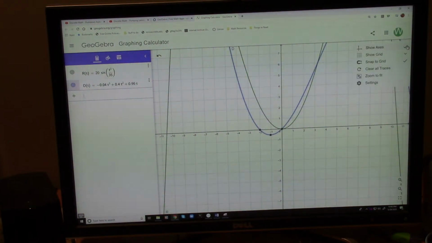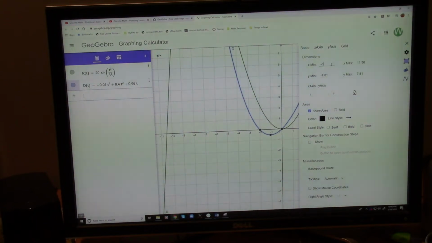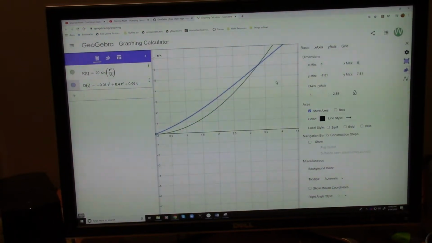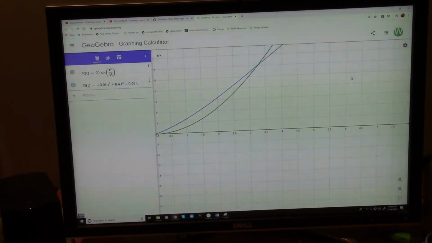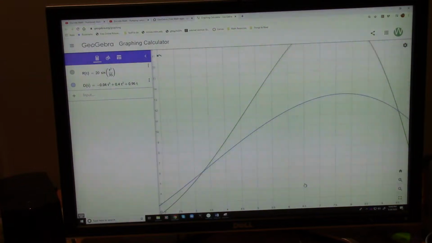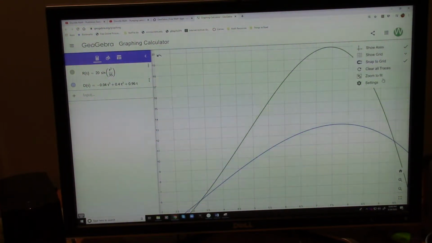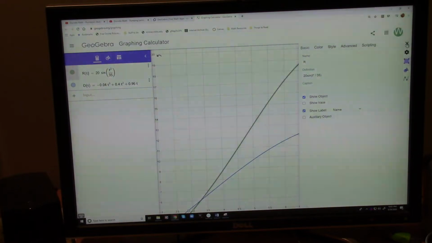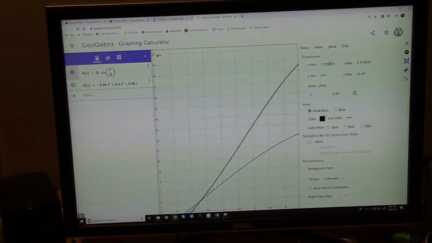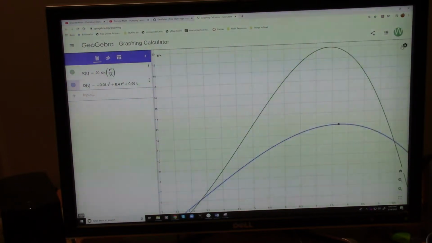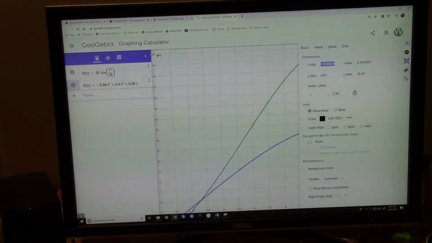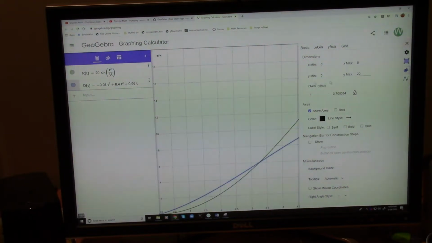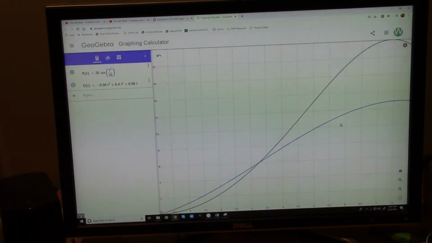Okay, let's once again change the settings. I only want to look at this on the interval 0 to 8. I don't know whether that's a good window. I guess it isn't, because at 8, one of them is all the way up at like 19. So let's change that to 0 to 20. So 0 to 8 and 0 to 20. Okay, that'll take a minute, but there it is. Beautiful.